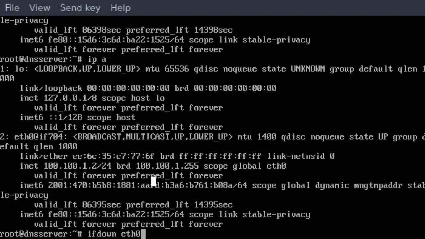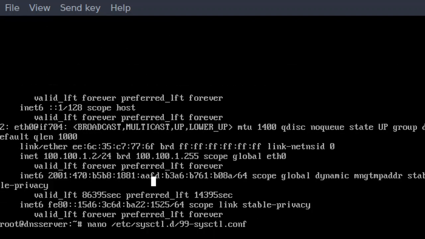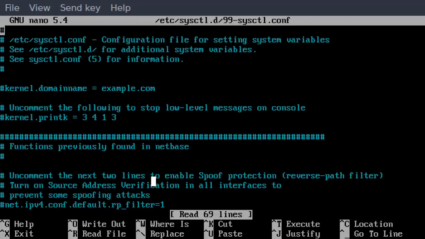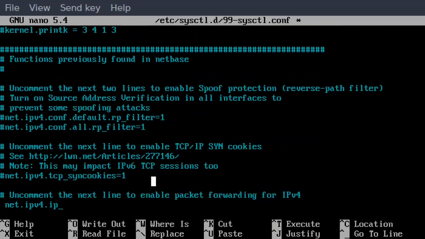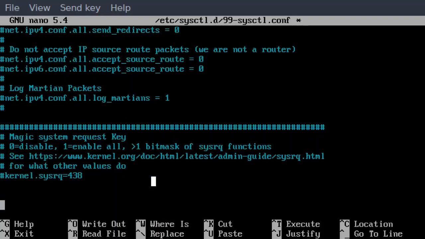Okay, so in order to do this, we have to edit this, and this is the local file where we are supposed to change our value. Okay, and then we modify exactly the same value that we set here.